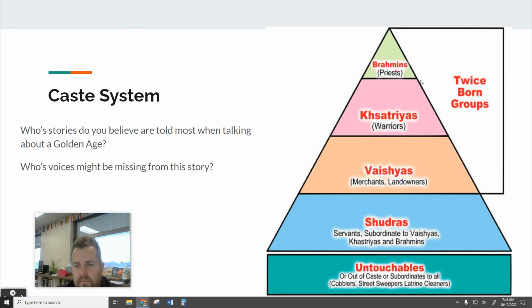There we go. We have the top three tiers, the Vaishyas, Kshatriyas, and the Brahmins. They're probably going to be the ones that get all the fame and glory. They're the ones that have access to paper and very sophisticated knowledge of writing, catchy stories, or articulating stories that would be important within the empire. And so we unfortunately have the Shudras and the untouchables that probably didn't experience a whole lot of this golden age that was taking place. Life would have been at least happier and more stable economically, but the voices of these two groups are probably not going to be heard.